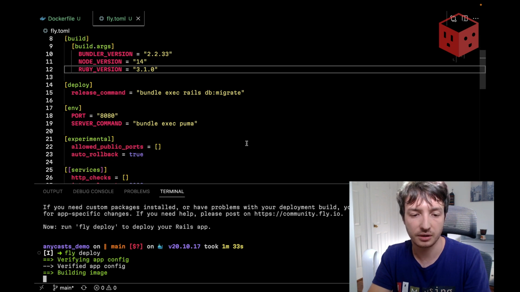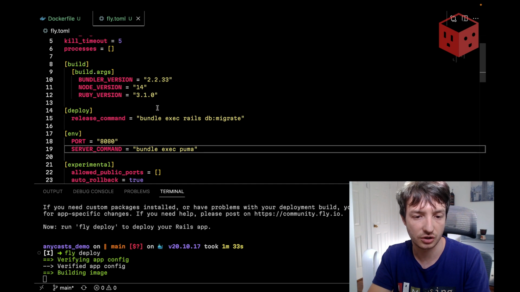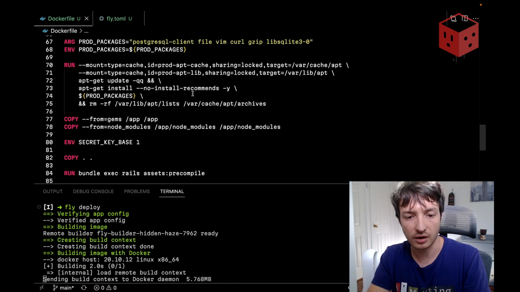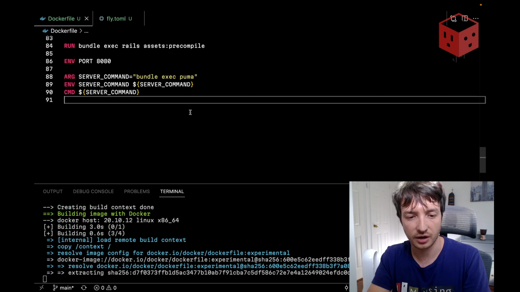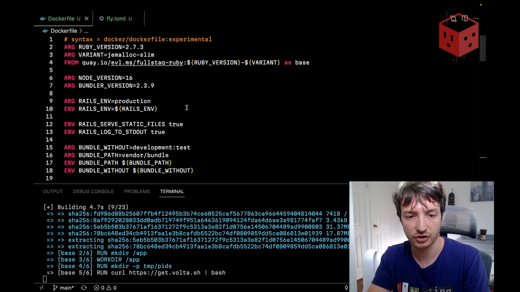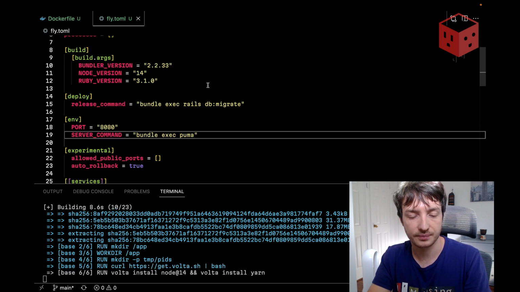While the image is being built, let's take a look at the configuration of the Fly application. So we already learned these are build args. And the way the app is built is using Dockerfiles. As far as I understand, under the hood, the Fly platform doesn't use Docker itself, but it uses Docker as a packaging format. I don't think we need to take a lot of care reading through the Dockerfile. Let's assume that it's perfect for production. Let's take a look at the configuration instead.